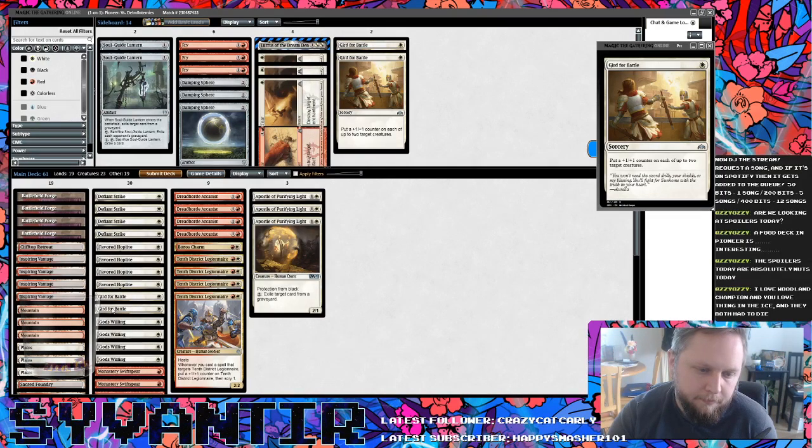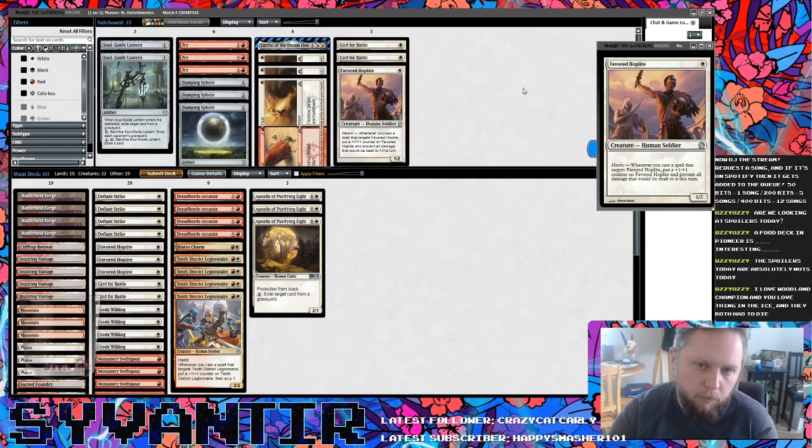Let's get out one Favorite Hoplite, 2 Gird for Battle, and we'll bring in the 3 Apostles, and hopefully that'll do it. We'll see how this plays out. We'll play this one, we might play another game or two, and then we'll take a look at some spoilers, because I haven't really looked at anything yet. We'll have a look.